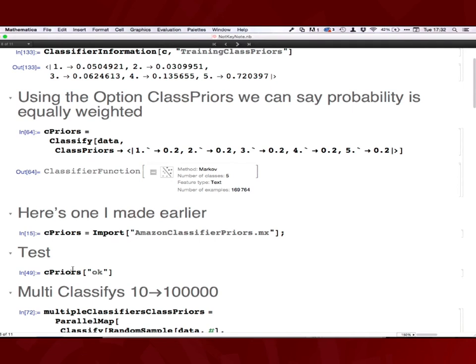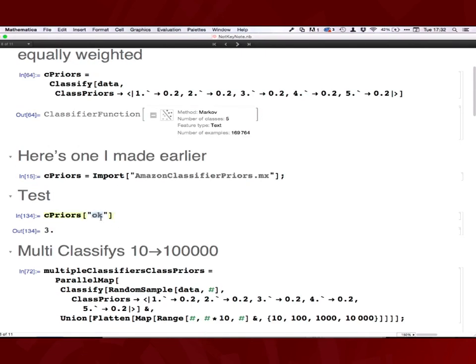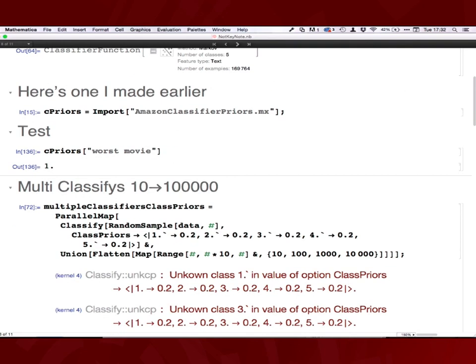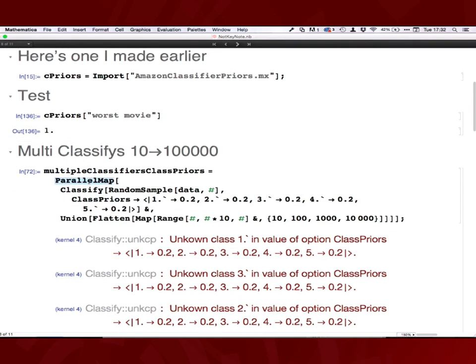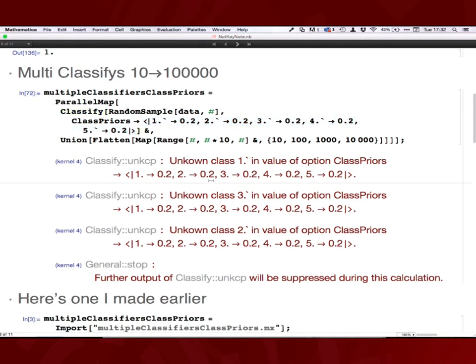So I use class priors to make another thing, and this is very similar to what I did before. And I just quickly test: 3 stars, best movie; 5 stars, worst movie; come on, 1 star. So it's done a little bit better, maybe. And now I do a parallel map here of the same thing that I did before, so 10 to 100,000 reviews, and I haven't really done any cleaning here because I was a little bit lazy, so there's some errors here because some of the classified numbers don't actually exist anymore.